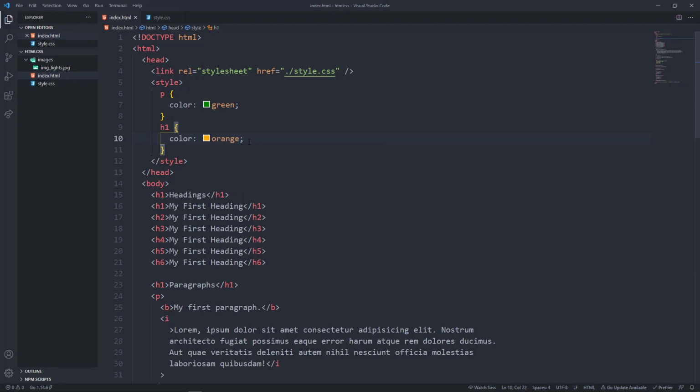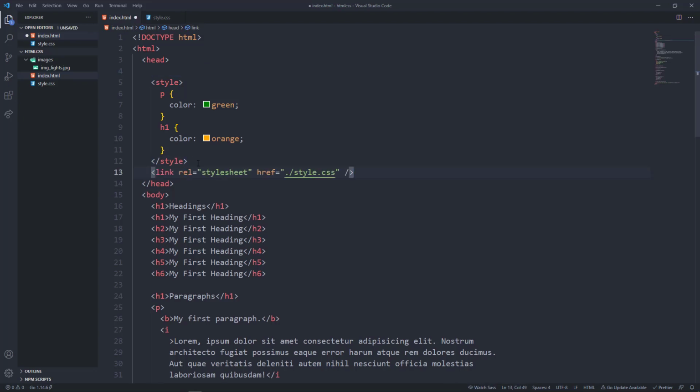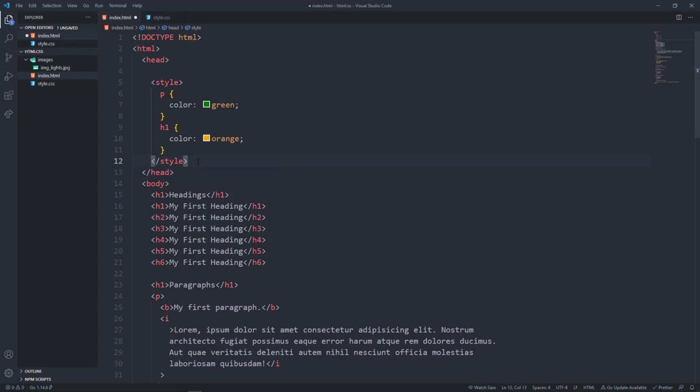What is going to happen is that the external style is going to be given priority. So orange is not going to display here unless this link tag is placed up above this style. If the line where we are importing style.css is above this style, the headings will be rendered with color orange. So that is the priority that we have to look at.